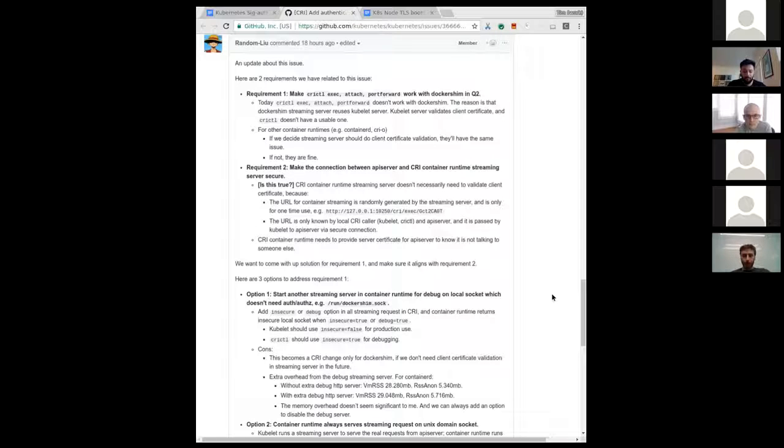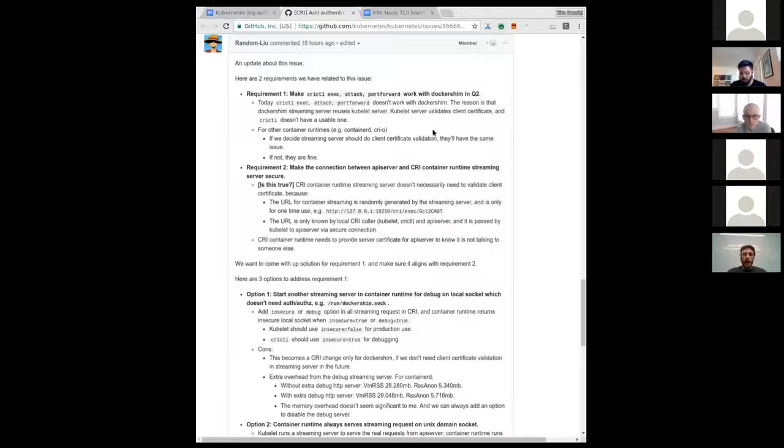It also means that they're binding to host visible interfaces. So in the example, it's 127.0.0.1, but for the API server to reach it, it would actually need to be an external interface. So this is either exposing a new port on the host machine, or potentially opening a port in the pod network namespace. But no one is doing that today, and it would probably have some issues.